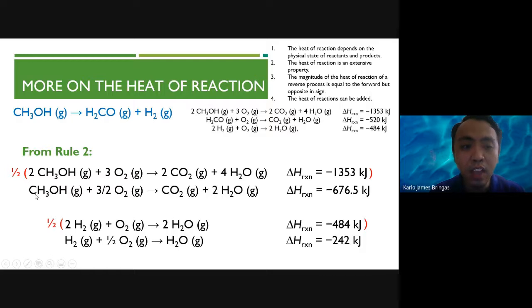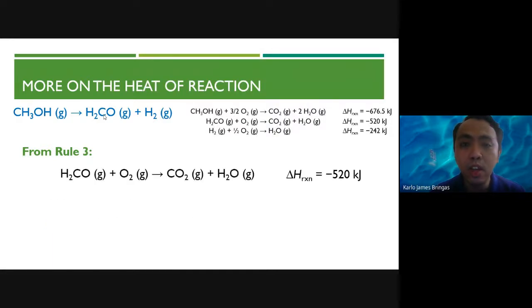So itong dalawa ngayon, this one in here that we have done earlier, and this one as well that we have just recently done, we're gonna keep it for further use later on. So ngayon, balik tayo na magtingin kay H2CO. So notice na ang gagawin lang natin dito is, parang ito lang naman siya, the second one na given sa ating data. But basically, this one is on the reactant side, while our target has the H2CO on the product side. So what are we gonna do with this one?